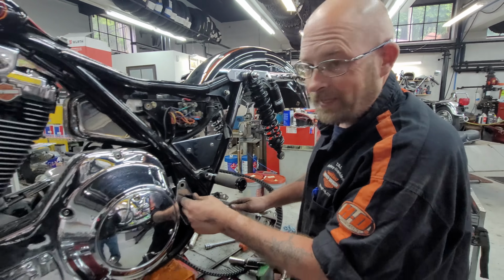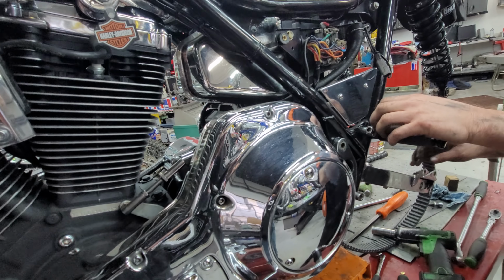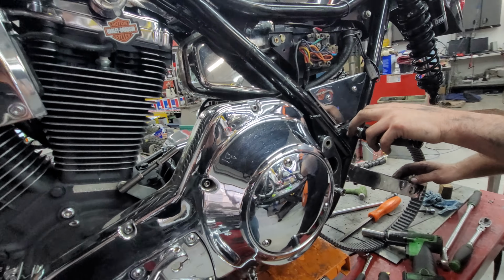So new swing arm bushings. The swing arms are rubber mounted on here, is that correct? That's a rubber bushing inside there. The company we bought those from, these are the originals. They said that they start to melt after 30 years, and you can see it's a little bit deformed. So the new improved bearings will keep it more stable.